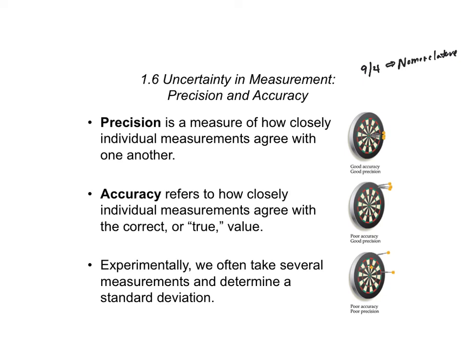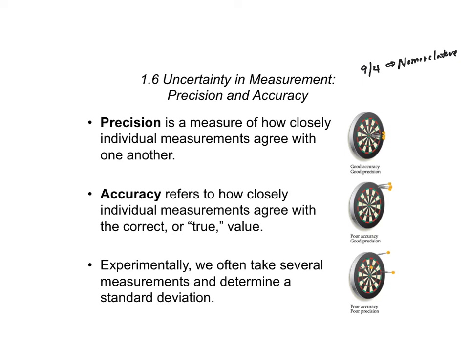The first one is called precision, and the second one is called accuracy, okay? We use these terms kind of synonymously, but they're not the same thing. They mean two different things. Precision is essentially how well your individual replicate measurements agree with one another. So if you make a bunch of measurements, how close are they to each other? And accuracy refers to how much they deviate from the actual value of the thing you're looking at, okay?